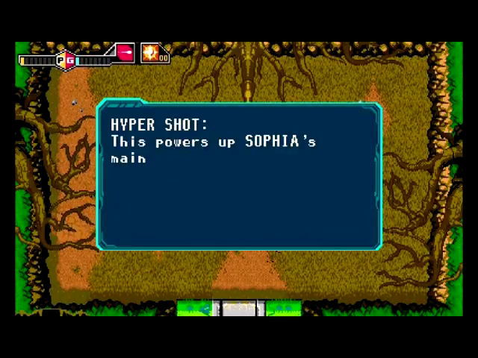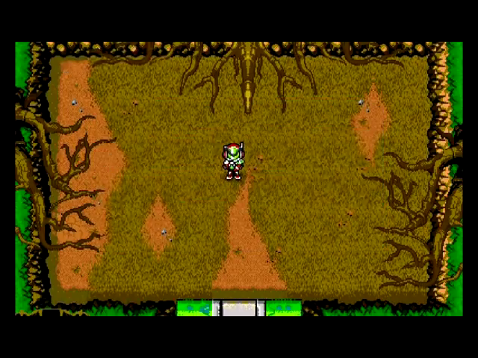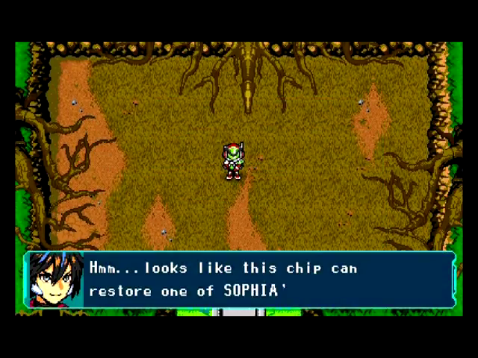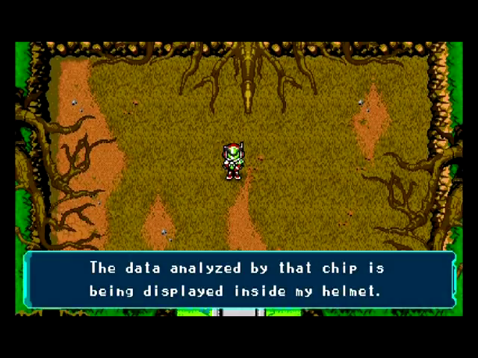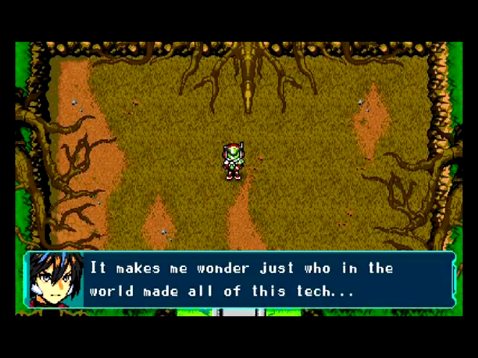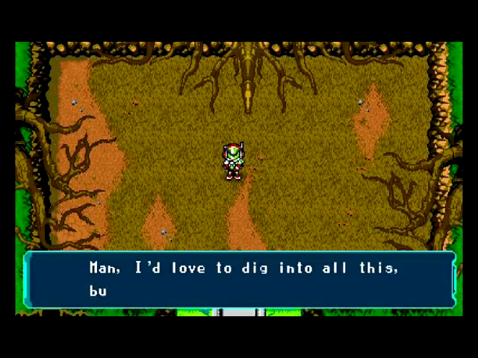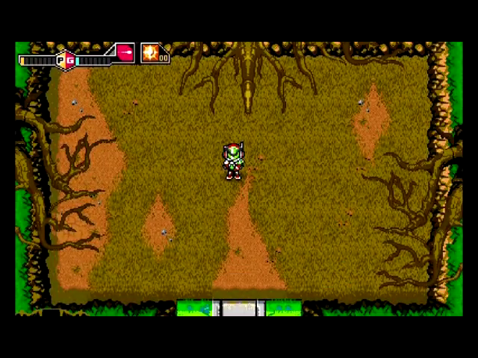Okay. Hyper Shot. Hey, okay, I can now use Sophia to upgrade Sophia. So I guess I was right that, little thing there, I could now probably go back and destroy it. Makes me wonder just who in the world made all of this tech. Man, I'd love to dig into all of this, but I gotta focus on finding Fred.